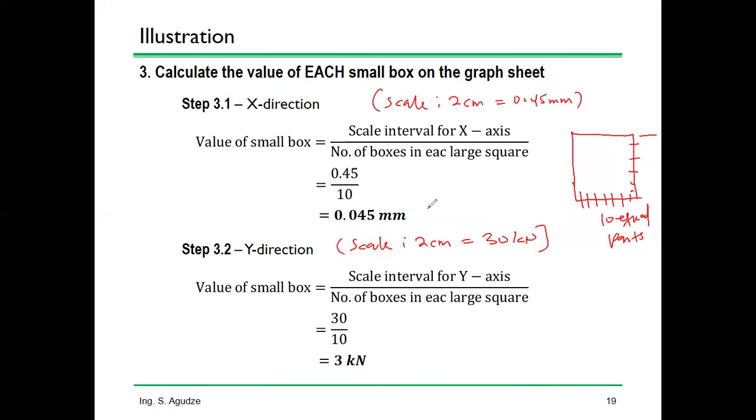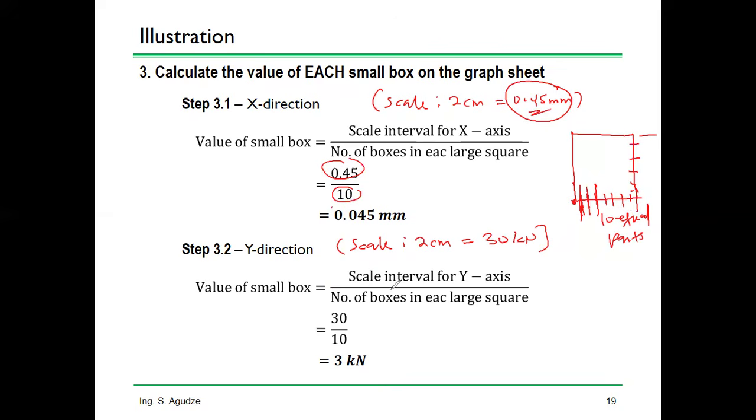Because we are dealing with the x direction, we deal with the horizontal. Okay? So what I'll do is that this interval I've selected, I'll just take the interval divided by the 10 small squares, right? So which means that each of the small markings is 0.045. So if this is the origin, it will be 0. The next one 0.045. The next one is 2 times 0.045. The next one 3 times, and so forth. By the time you get here, you will land on 0.45.